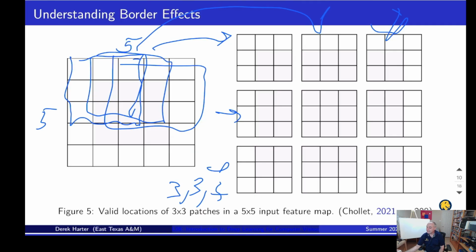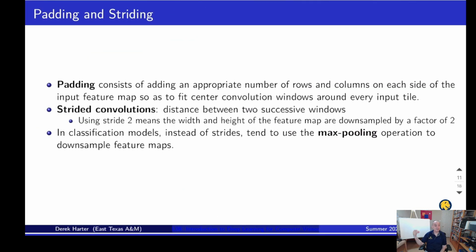So basically, if you're scanning without filling in the borders here, you'll have two less. For a 28 by 28 size image, I am only able to get 26 by 26 valid full-size 3 by 3 patches when I scan over the input. So we'll see some situations where you don't want it reduced by 2 pixels on the width and the height by doing that convolution.